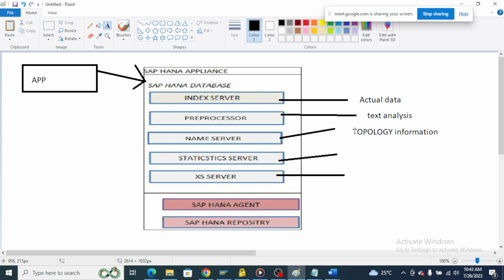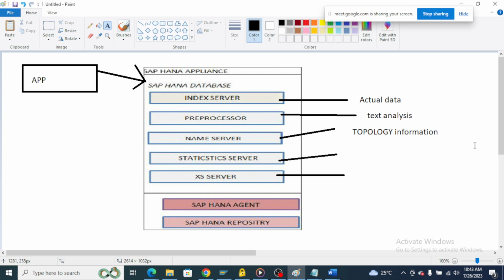Just like a book, you want to go to some topic but you don't know the page number. You have to check each and every page, right? But that will take time. So if you have an index, just in the index you will check the topics, so you will see the page number, you will directly go there. The same way, name server.